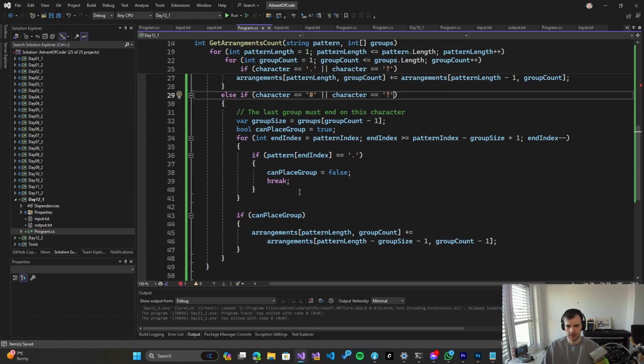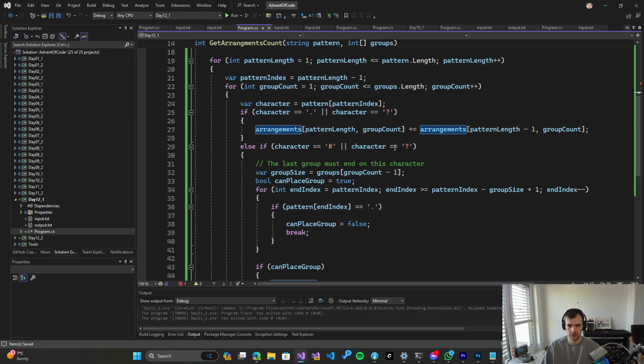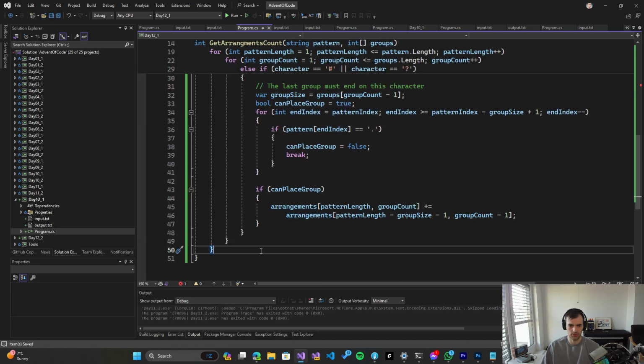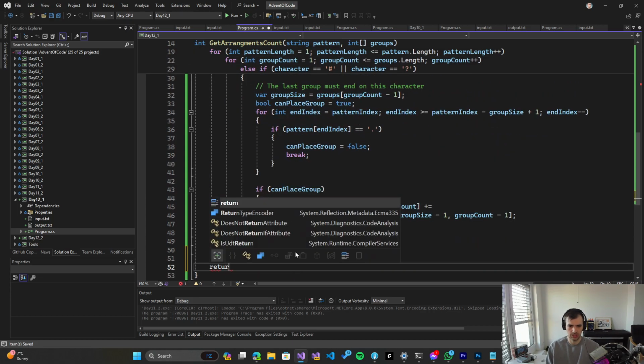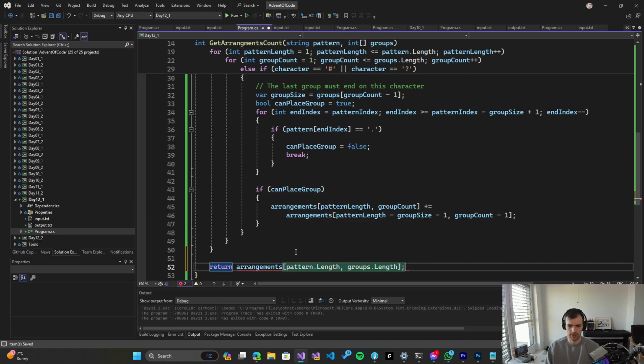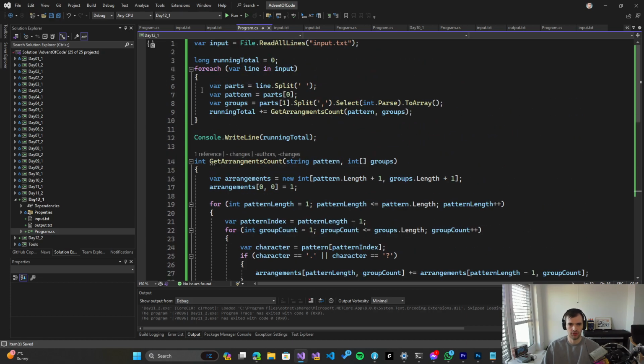So I think this could be correct, except I'm not sure if we are initializing everything to the right value, but we'll see that very soon. So the result should be arrangements, pattern length, group length. Okay, we'll see.